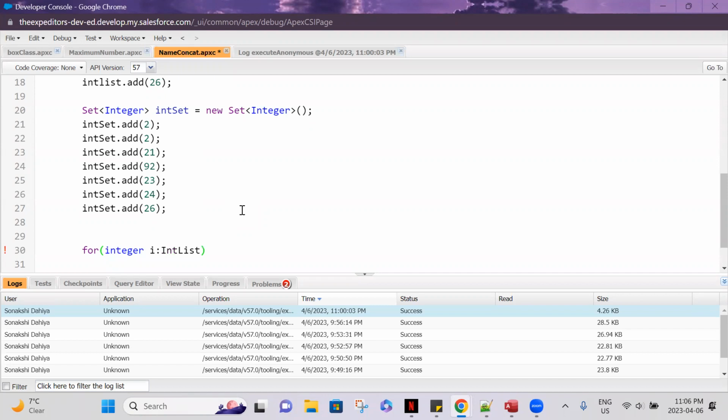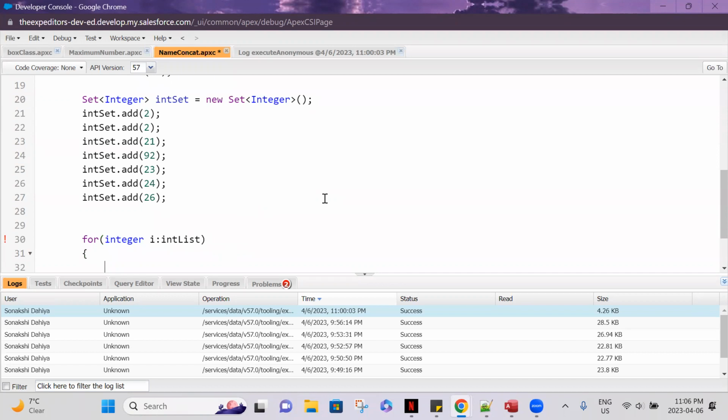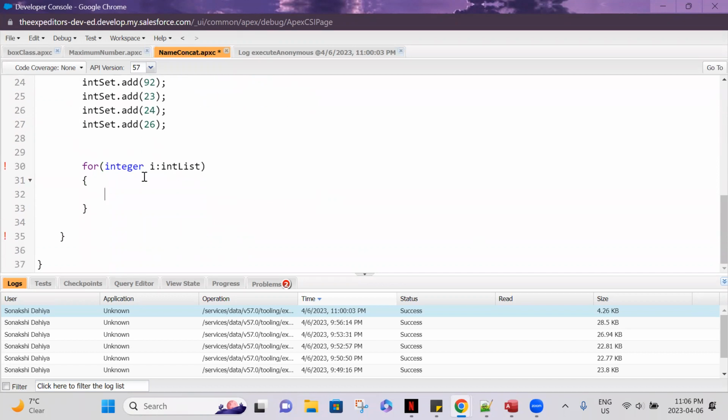Yeah, put list and set name, and use curly bracket. Just put system.debug I.